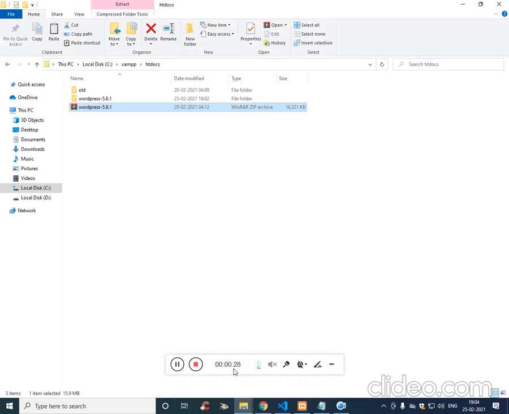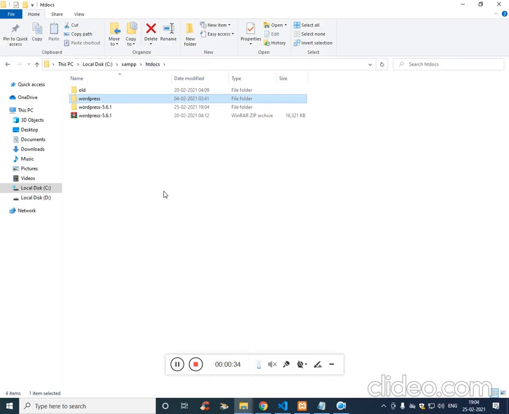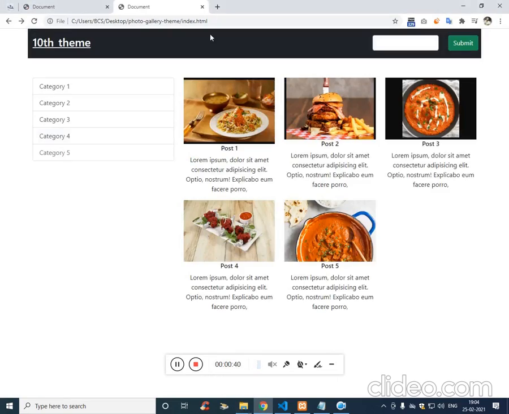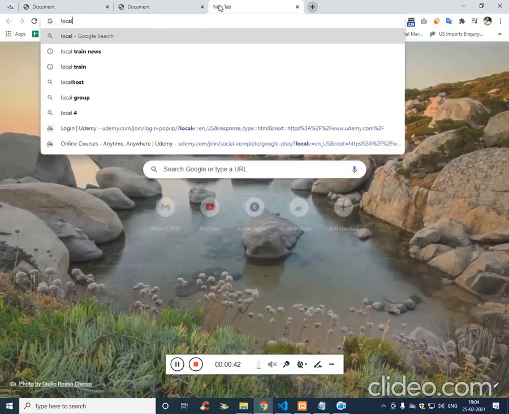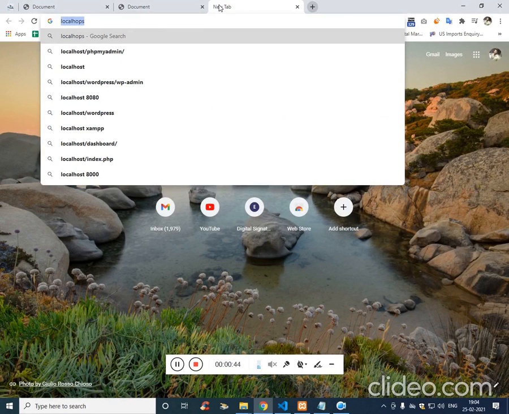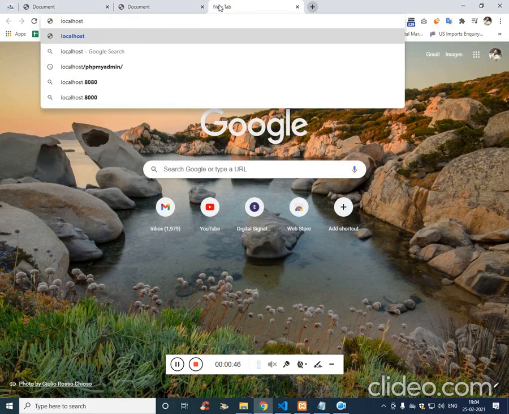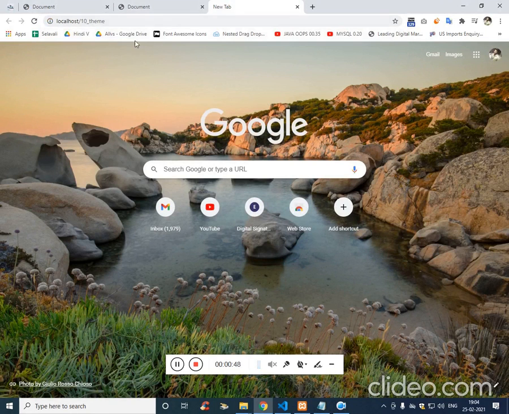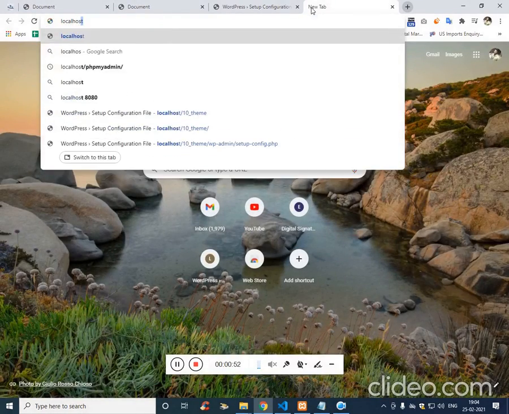As we already know, we are in the htdocs. Let's copy this and paste it and name it 10th theme. Now to open it in the browser, make sure your XAMPP is running. And we have to create a database as well.